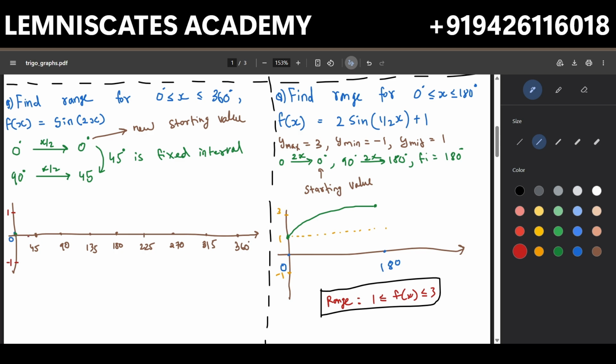Don't mess it up. Now I know that after every fixed interval, you're going to go from the starting value to the maximum, maximum to the middle value to the minimum, and that kind of pattern will keep on repeating itself. And given that the sin x coefficient is positive, I'm going to start from the middle value and then move on to the maximum value at 45 degrees. And then after another 45 degrees, it will be at the middle, -1, middle, that is my one complete cycle. Now from the middle again, it will go to the maximum, middle, minimum, and then again middle. And that is the graph that I have drawn over here.